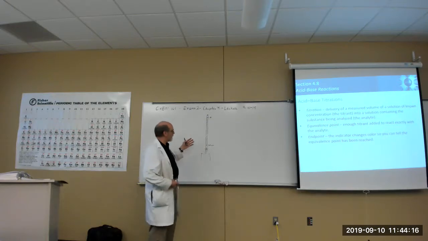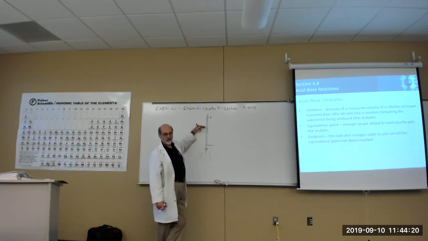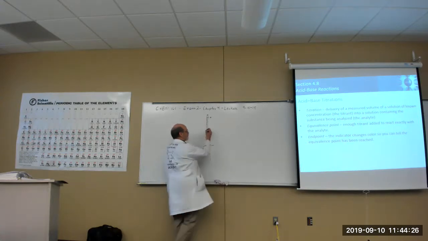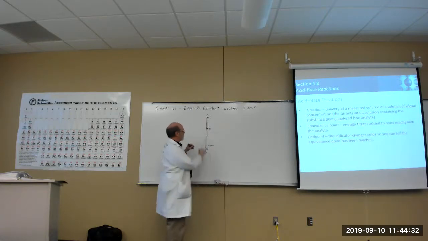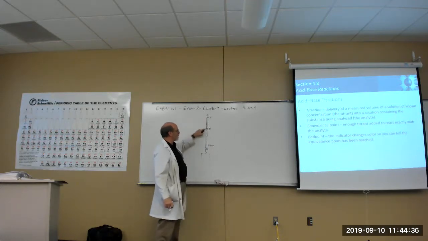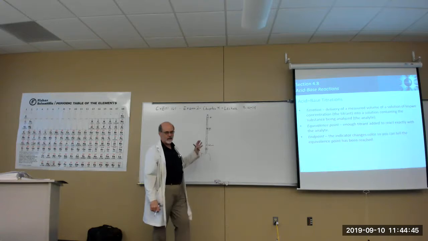So how much did we add? Well, if you start at 0, then you just need to read the amount that's on the side of the burette, taking care that if you come down to, say, 20 here, and this is 21, and your level is in here somewhere, you did not deliver 21 something. You delivered 20 something. Remember, you have to read it from the top down. Common error.